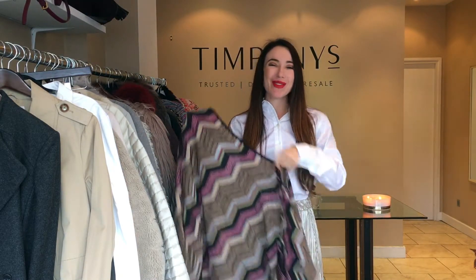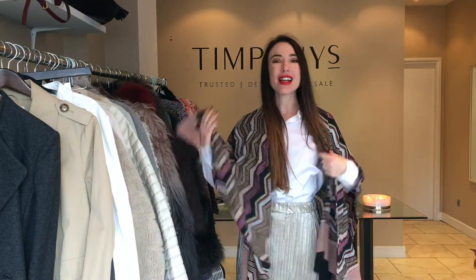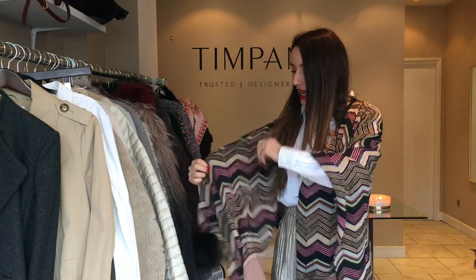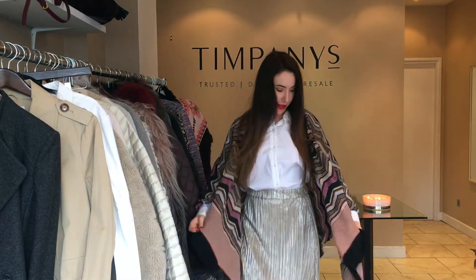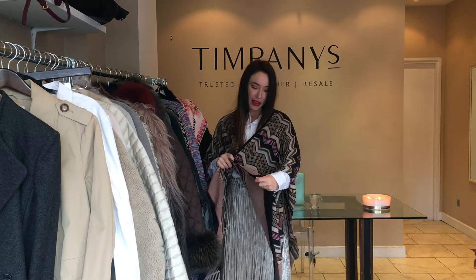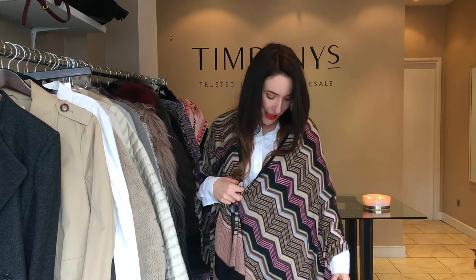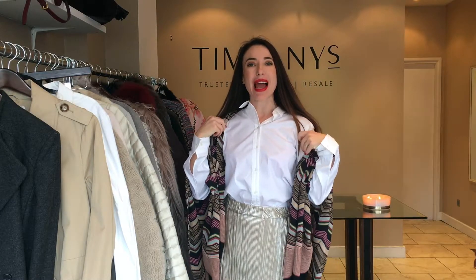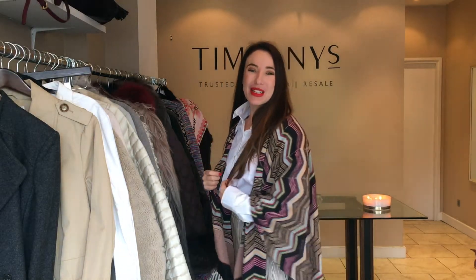And here is a piece by Missoni. I don't find myself talking about Missoni that much — I am slightly afraid of colour, despite what my lips might be saying this week. But I just couldn't resist this amazing scarf slash shawl. This piece by Missoni is lovely because it has got black running through it, so if you're not a massive fan of colour, it's a really nice way to ease yourself in. You can just wear this over a black coat or a black dress and it just livens it up. I wear a lot of Missoni on the beach, but I think this could be a nice way to get me into Missoni for the winter months.